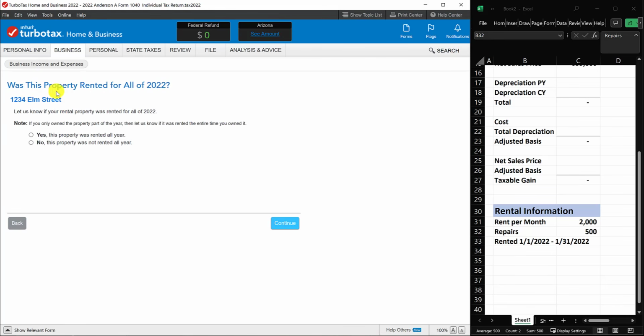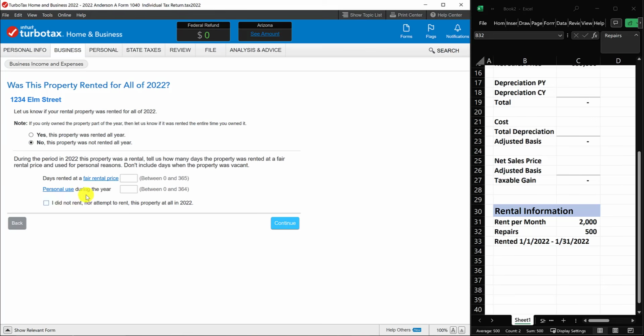All right, was this property rented for all of 2022? In this example, the answer is no. We only rented it from January 1st, 2022 to January 31st, 2022. So the answer is no. We did not do that. Days rented at a fair rental price: I'm going to put 31 days. The month of January is what we rented it for.